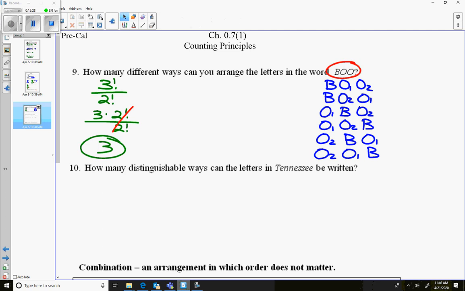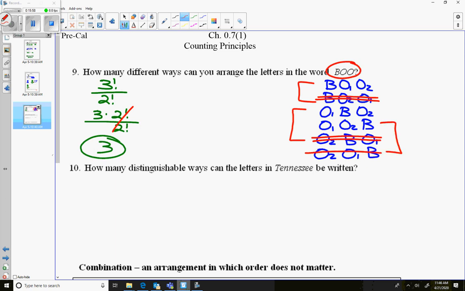Now, coming back over here to the right side, the real letters don't have subscripts. So if I write that without the subscripts, they're both going to be BOO. You're not going to be able to tell the difference. So basically, I've said it twice. I don't need to say it twice, I only say it once. So we're going to throw that one away. Those are the same thing. Throw that one away.